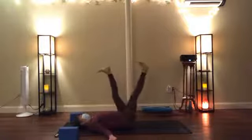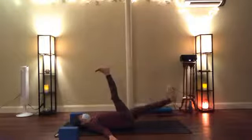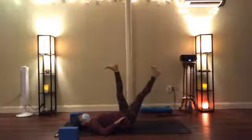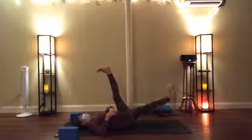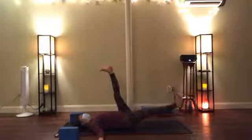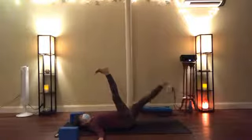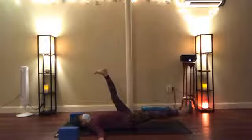If you want to engage your belly a little more and let the leg come down lower towards the ground, you can. Just make sure you stay very stable, keeping that little bit of a natural curve in your low back, so that you're not having the back pop up and down off the floor, right? So you're really staying stable there, using the belly, using the low back, letting yourself wake up a little bit here. And then we'll finish off.